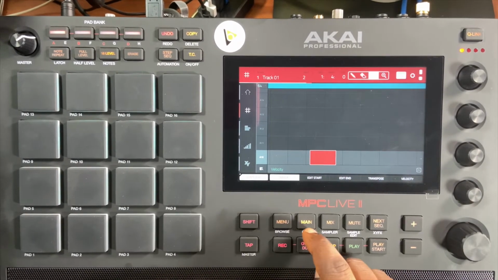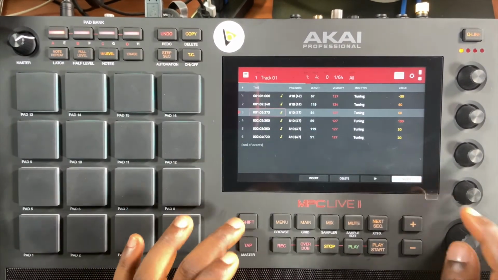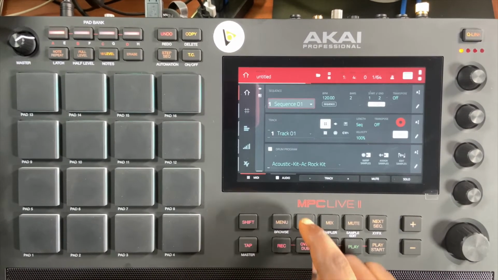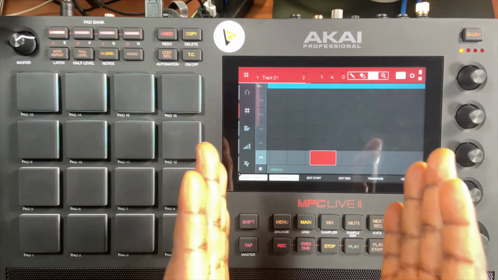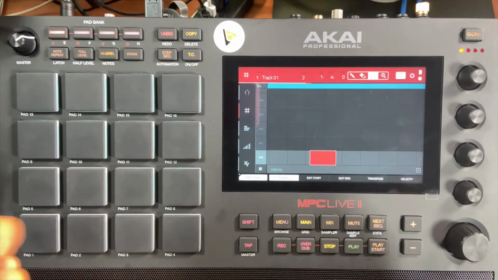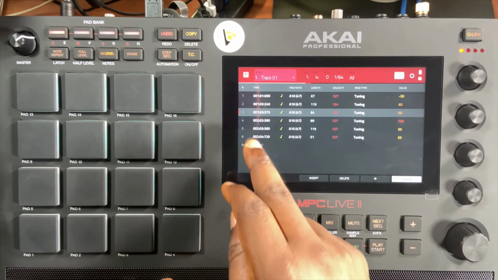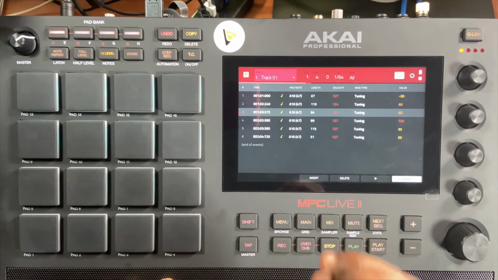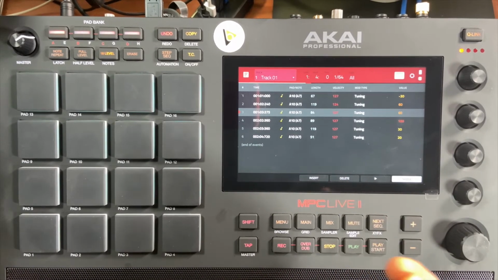If I come back to the menu and I go here, 373, I can click on this while it's on node 4, 5. Then I come back here and if I click on this, 375. So sometimes what you just need to hear might be in between that 4 ticks, but you cannot achieve that in the grid view. The best bet is just go to your list edit, and then you'll be able to modify that particular timing, the event time, to the nearest 1 tick, and that, my friend, makes a whole lot of difference.